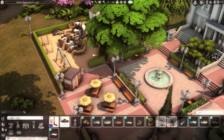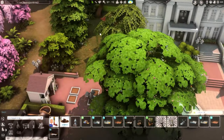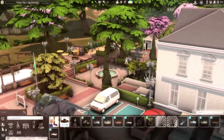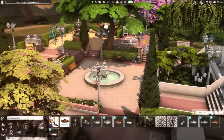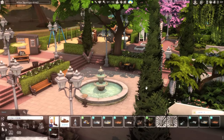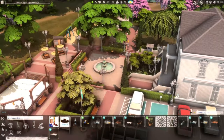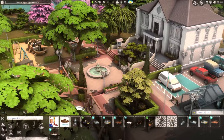So I wanted them to have a bunch of activities. I think it turned out the way I wanted it to, and it had enough of the vibes of a Sims 3 park that I was pretty happy with it. So I'm pretty happy with this build and the way that it turned out.